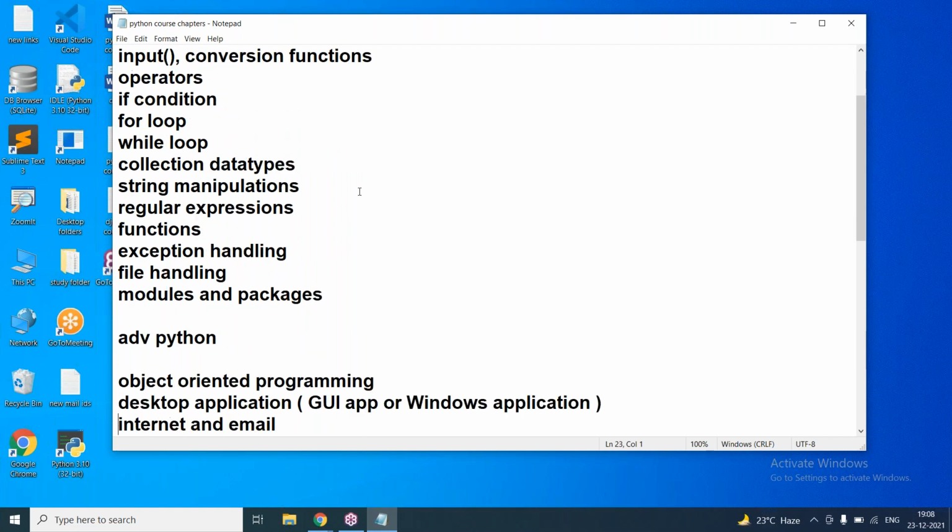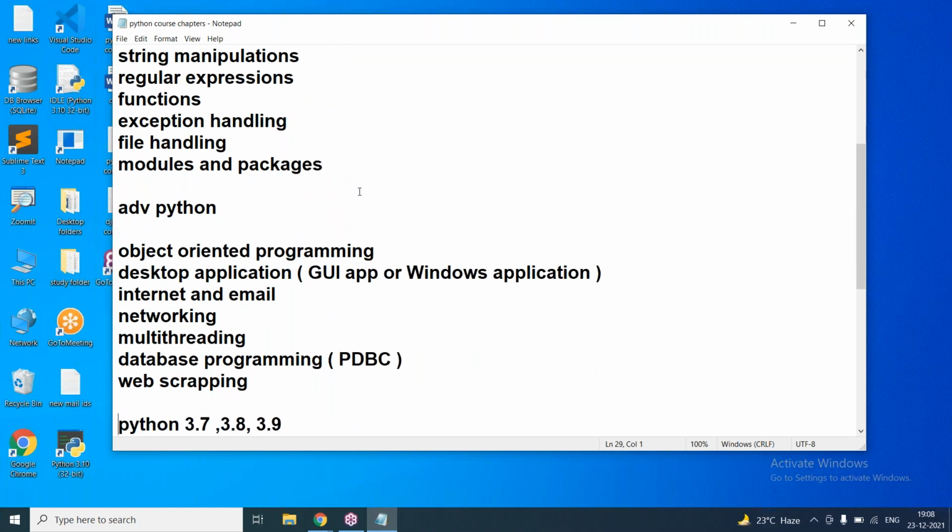After that, advanced Python will start. In advanced Python, we are going to discuss object-oriented programming in detail, each and every concept, and we'll see how to develop desktop applications, which we can call GUI applications or Windows applications.